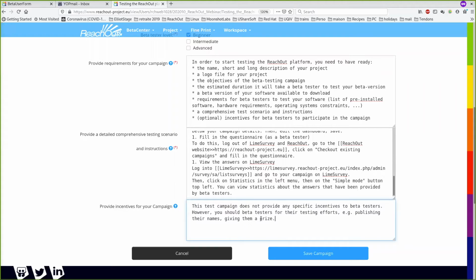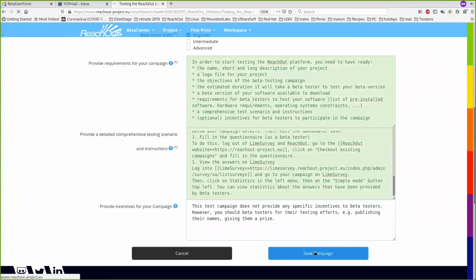And we're introducing at the moment in Reach Out the fact that we're going to give a money prize to the beta testers who answer. I don't think the details are completely set yet, but we'll set up a money prize for the beta testers. When we have this official, we'll put it on the website. Typically, a beta tester who returns a full questionnaire, completely answered, will be rewarded some money, and we'll adjust the price depending on the complexity of what has to be tested.